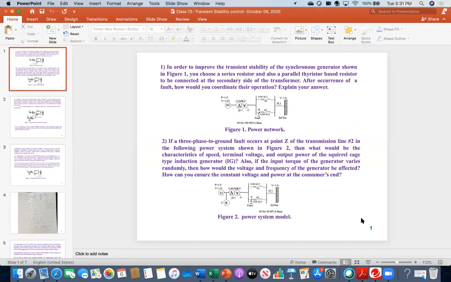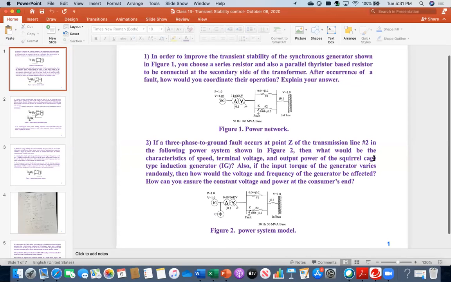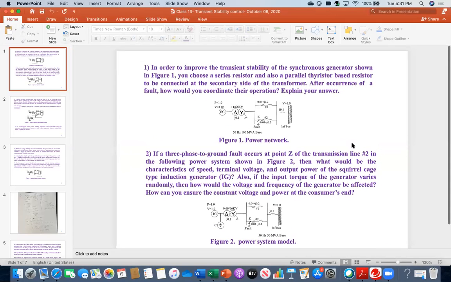Yes, sir. Okay. You see that last time we were discussing some questions and problems. Still, we could not finish, so we will be continuing those. And then after some questions, today we will also be solving some numerical problems. So you need your pen, paper, and calculator. You see the first question.